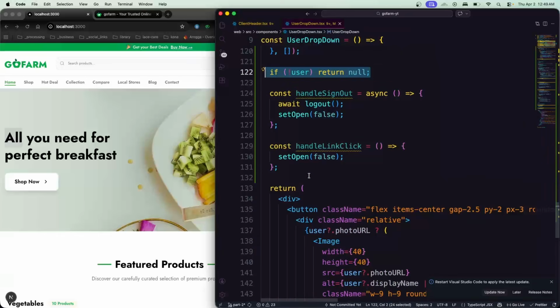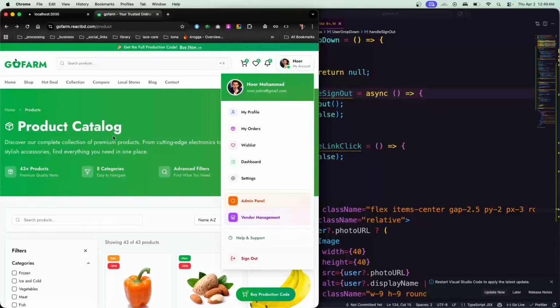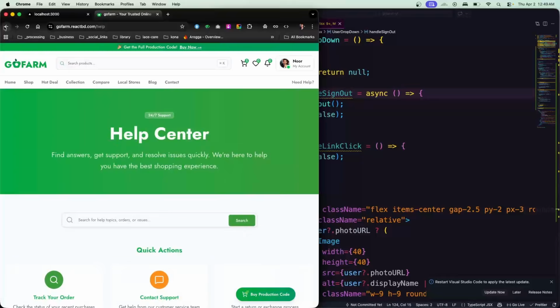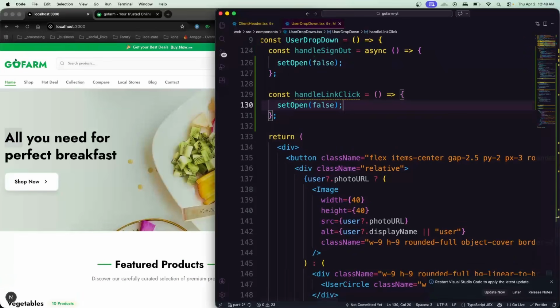It will not show, of course, but it will not call. Even if it's there, it will not show, return null. I'm going to have the sign in button and handle link click, and there would be a link property here. If that link is clicked, it's going to pass, because this one, as you can see, is support and it's just getting by. So this kind of setting layer we can just pass. So right now, as you can see, what the value is here for the link, like managing the data layer or structure, this is the previous value property.